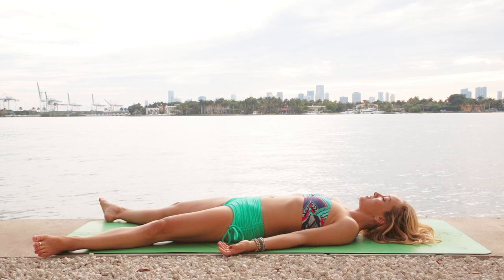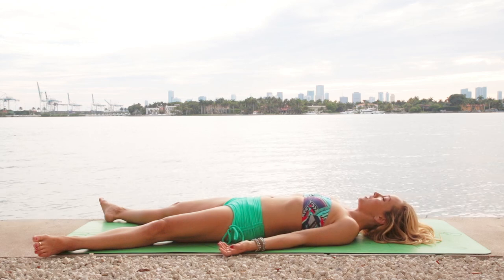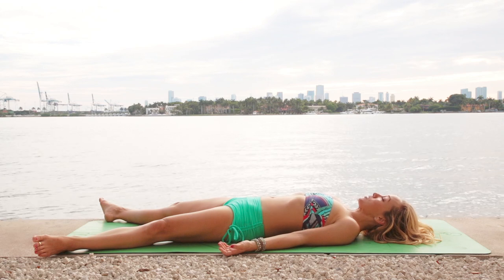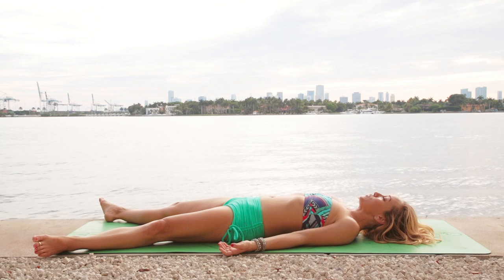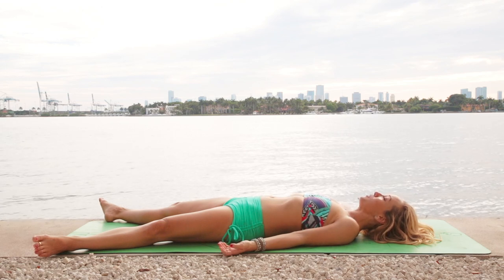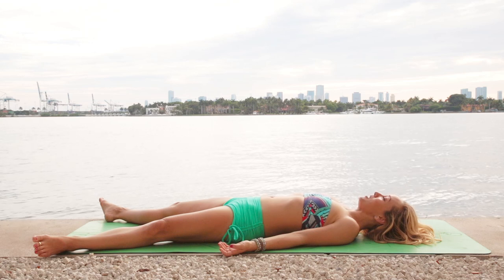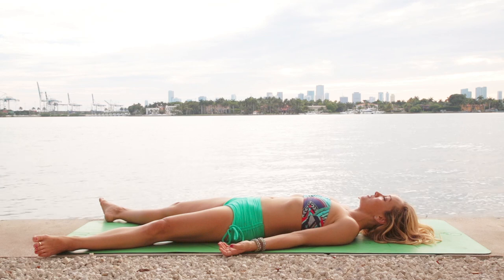Recognize that the practice is really something that's measured in decades, years, lifetimes. As you feel yourself getting stronger, you'll find yourself becoming more peaceful. You'll find that the things that used to bother you about yourself, about your world, well, they just no longer bother you anymore because you have that place of peace, of infinite strength deep down inside.